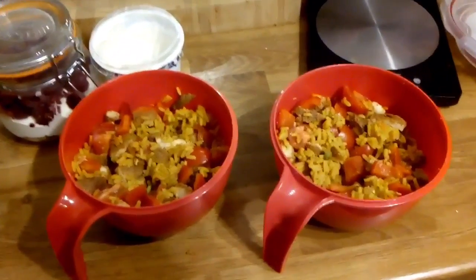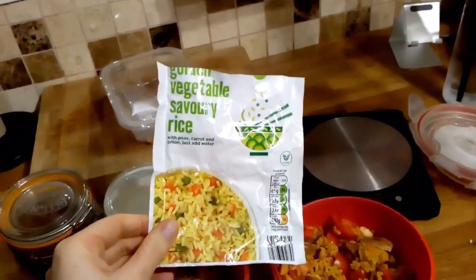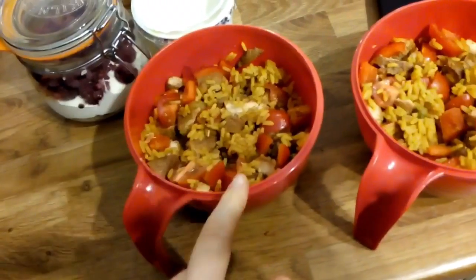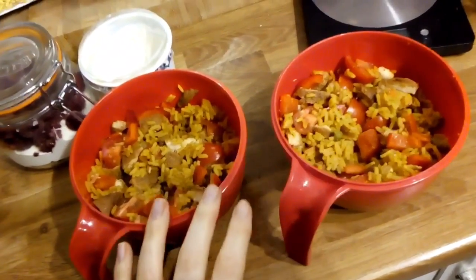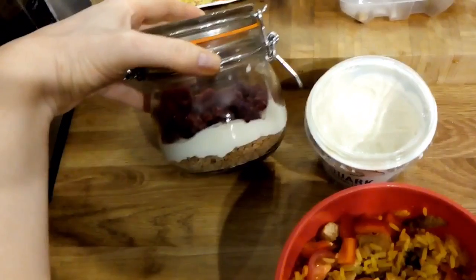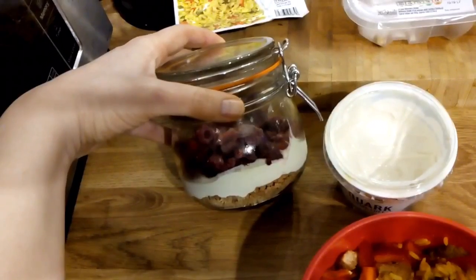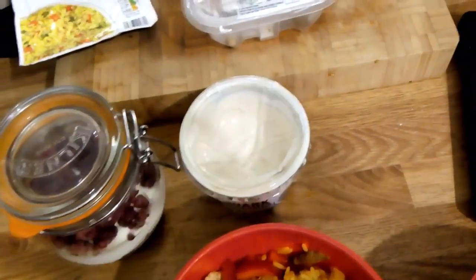So I've made my rice bowls. I've got Friday's lunch and Saturday's lunch here. I've made it from the golden vegetable savoury rice from Aldi, which is free on the plan. And I've also used the Morrisons ready to eat barbecue chicken mini fillets, which are free on the plan. Then I've chopped up 1 whole pepper and a punnet of plum tomatoes. So they are both full of speed, and the rice is free and the chicken is free. Then I've made my breakfast for tomorrow morning, which is my white chocolate cheesecake. So I've got 40 grams of Grape-Nuts, white chocolate quark, which is Options, white chocolate powder, and defrosted raspberries. So I've got 1 sin in my breakfast and 1 sin left in the pot to eat another time.